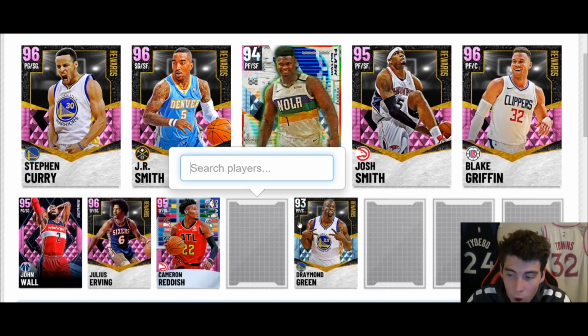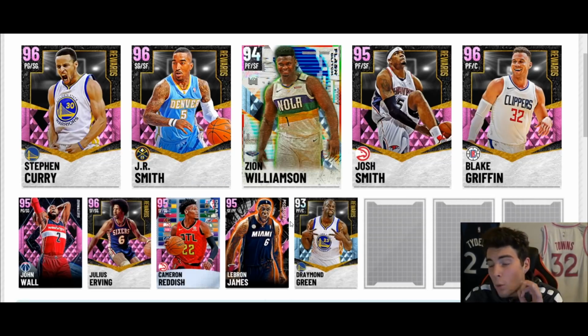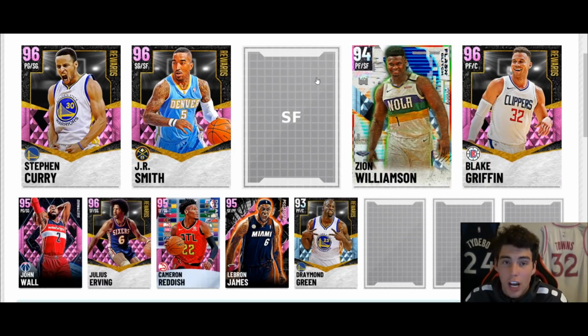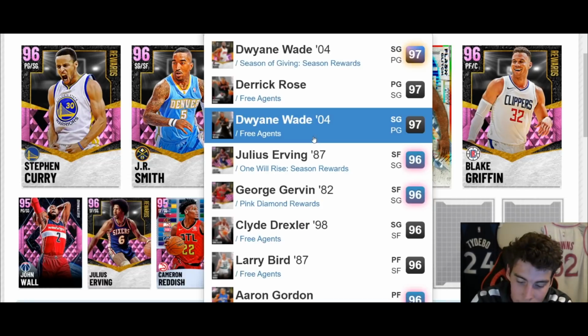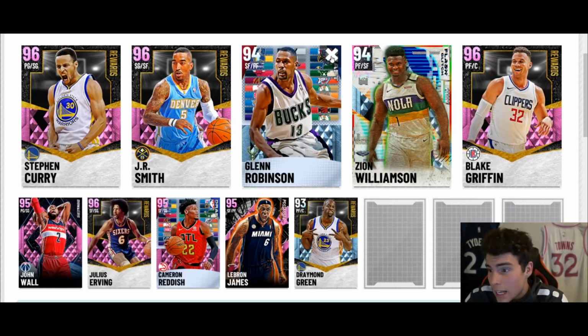I know it's small ball, but then I'm going to do this. I'm going to pick up LeBron James, okay? With that being done right there, I'm going to slide Zion there and bench Josh Smith. If Josh Smith's a power forward you don't like, then you can get rid of him, move Zion there. And then I'm going to plug in a guy I've talked about earlier in Glenn Robinson. I think he is one of the most underrated cards in the game. And if you want to get Glenn Robinson for 100K, do it.